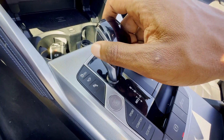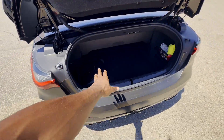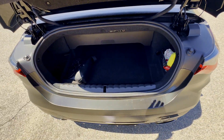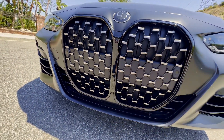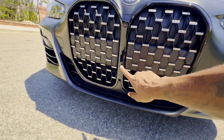You got the auto parking here and this nice parking engage with a lock button right here. You got your trunk button over here — go ahead and press it. With this car, it's not really too much space; you could probably fit about one or two suitcases in here. And as you guys know, you get this massive new grille that BMW has put on their new BMWs, with a camera right here and sensors.